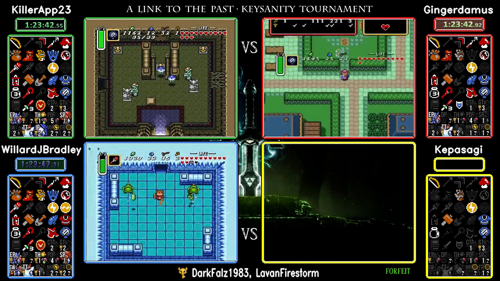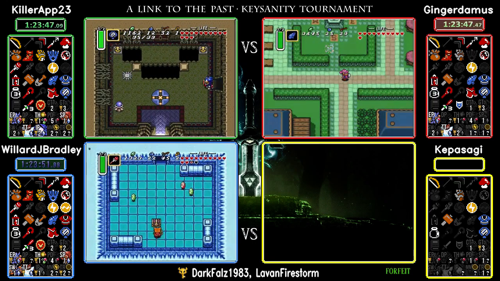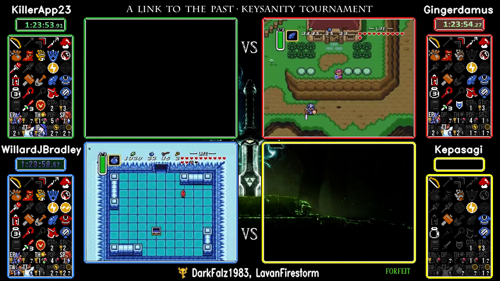So right now we have our runners retracing everybody else's steps once again. And KillerApp gets a hand out of the dungeon.